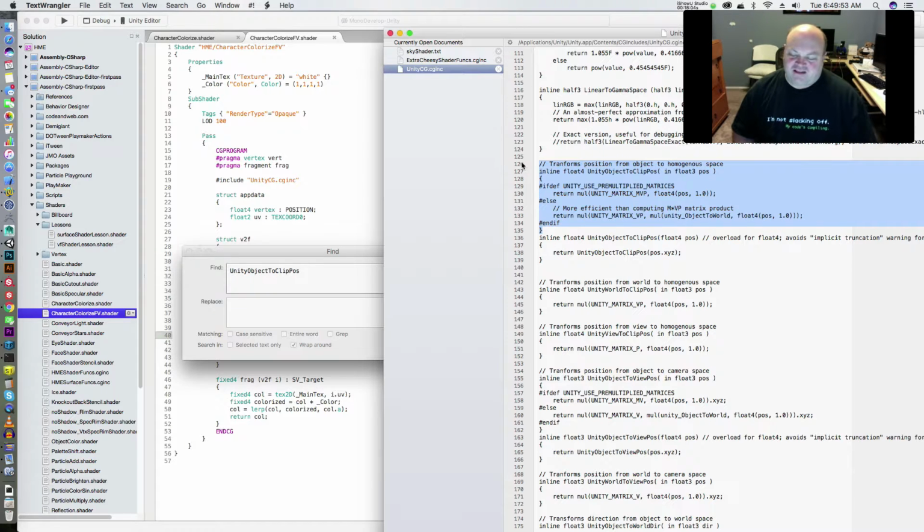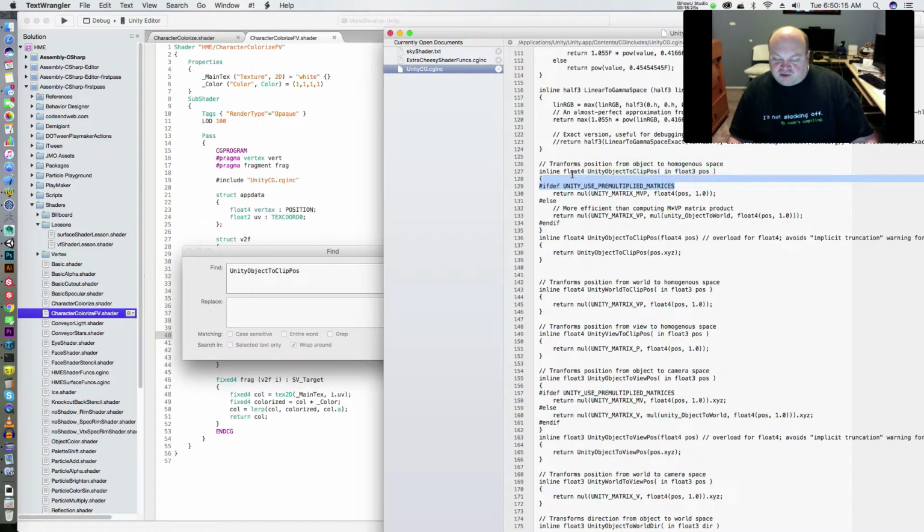I know guys that are hardcore programmers. They go, "Oh, that is so easy." For an artist programmer like I am, which I am, I look at this and I go, "Could you guys possibly make this feel more difficult to read?" Anyway, I'm doing an inline piece of code here, and it's doing an if test. If Unity is using a pre-multiplied matrix, it does this. If it's not, it does this version.